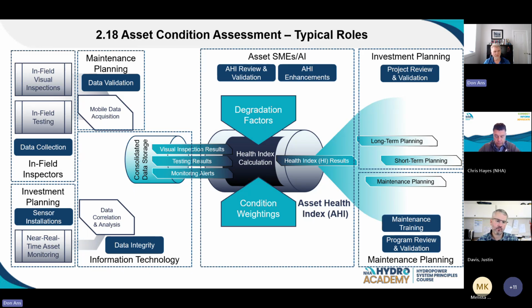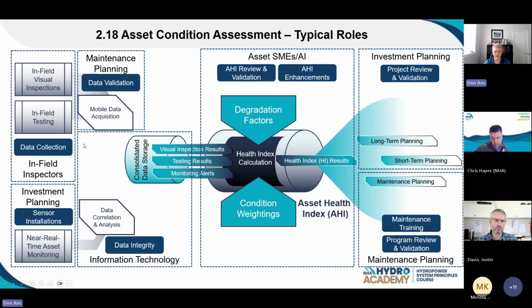I've also added to this document to show who is typically involved in each of these actions. Out in the field, it shows here is maintenance planning, but really the in-field inspectors, the plant workers, are actually doing the work. Sometimes they have contract inspectors come in. I've seen that quite typically for generators, for big stuff like gate inspections. Quite often contracted out, whoever's doing the work.